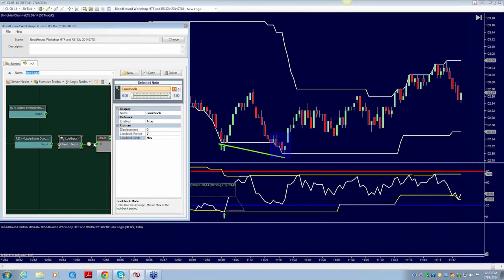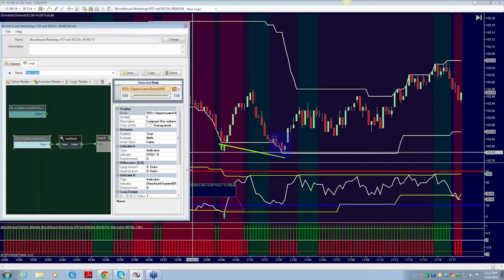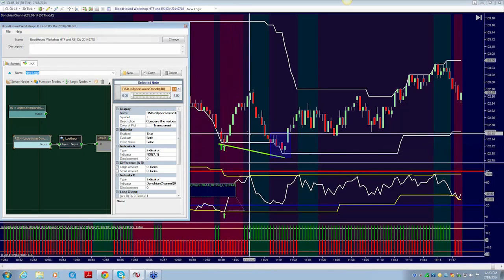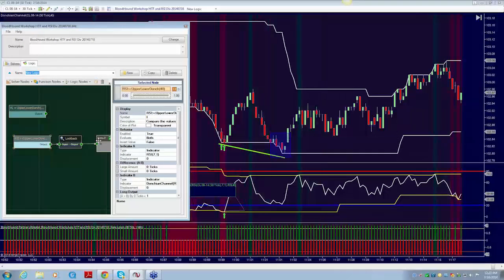So when I connect that, you can see that's essentially keeping the minimum output. So if we've had a short within 7 bars, then it's going to keep that short. And if we've had a long within 7 bars, it's going to keep that long.